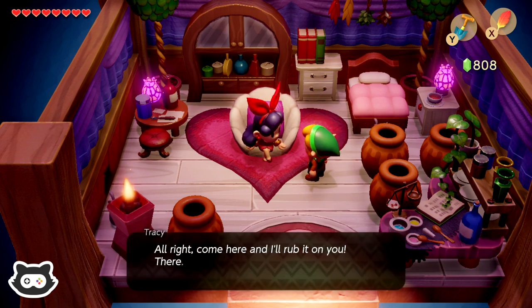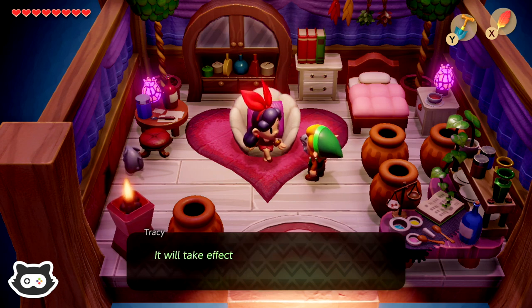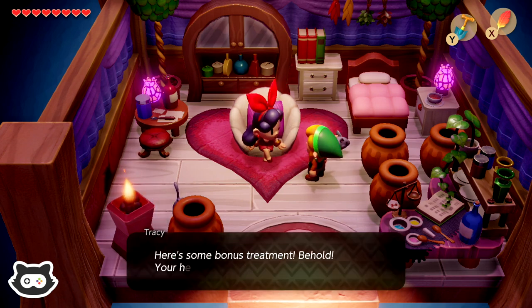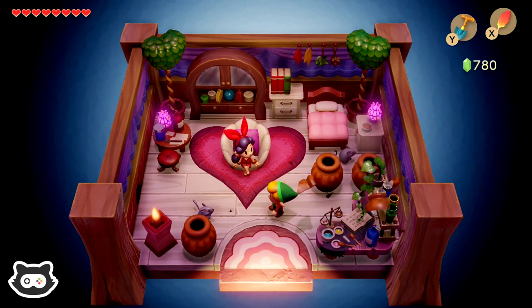All right, come here and I'll rub it on you. There, I've applied loads of my own secret medicine. It will take effect when you lose a heart. Drop by again, big guy. Here's a bonus treatment. Behold, your hearts are full. Thank you. Have a broken pot.